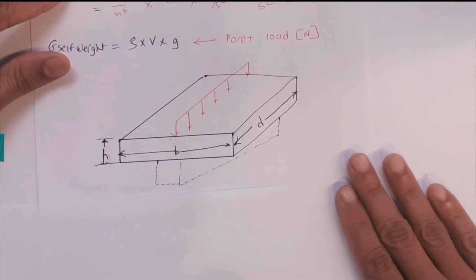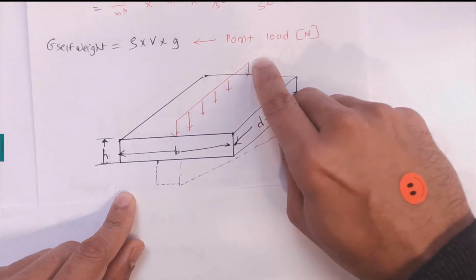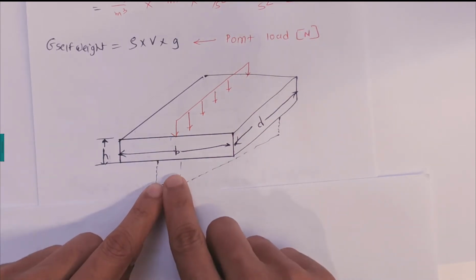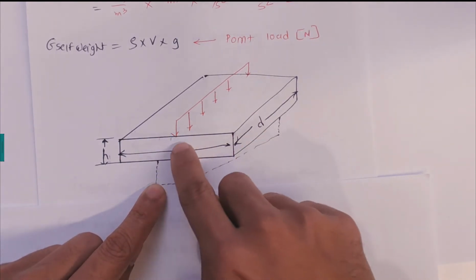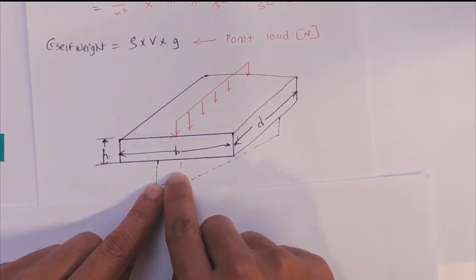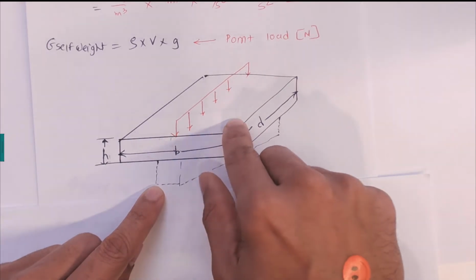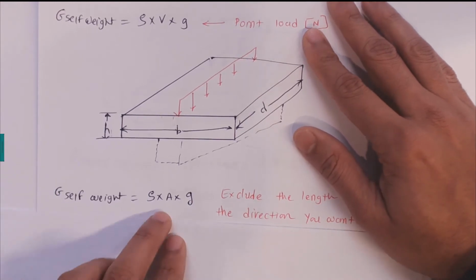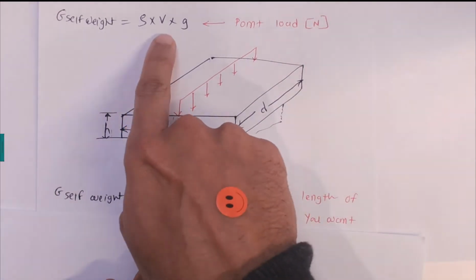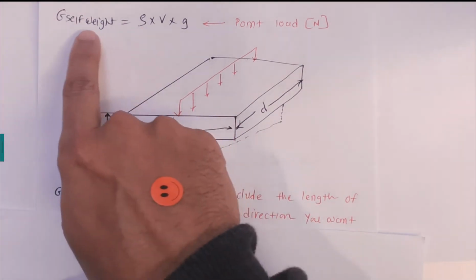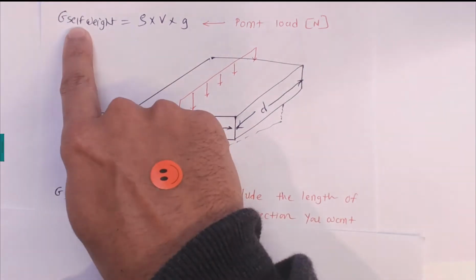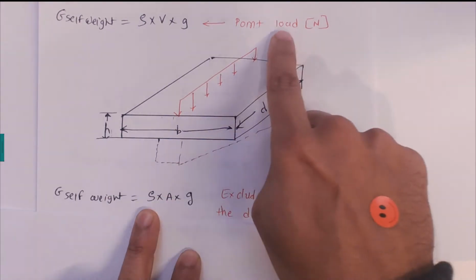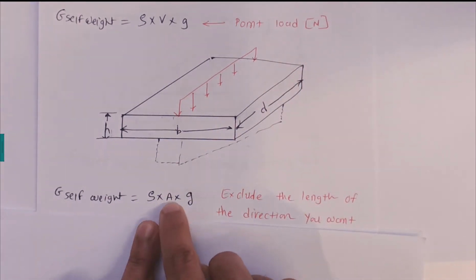Now most of the time we are interested in getting the UDL load due to the self weight of the slab. So if I take the example of the slab and the steel beam under the slab, the question is how much UDL load is applied by this slab onto the steel beam due to the weight of the slab. For this case we can use the equation density times area times g. So that is the difference here. If I need the load in Newtons, from the density we have volume times g, but if you need the UDL in kilonewton per meter, we have area instead of volume.